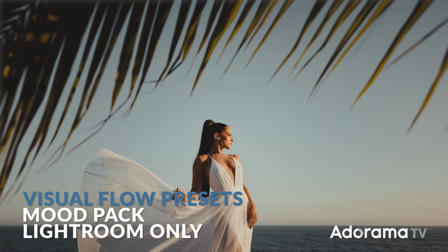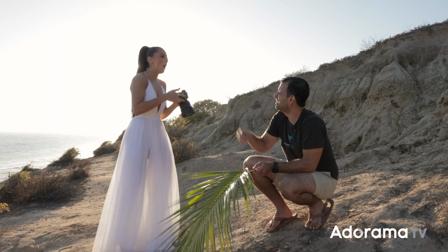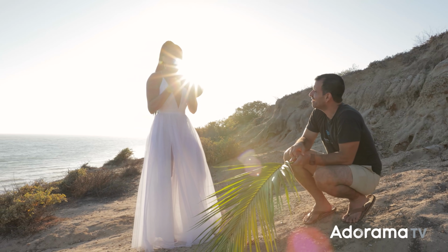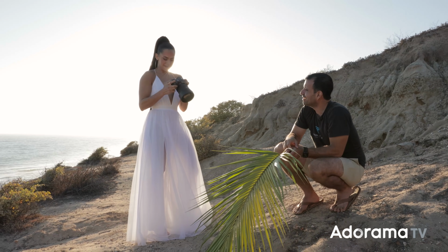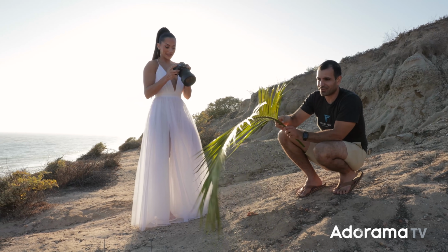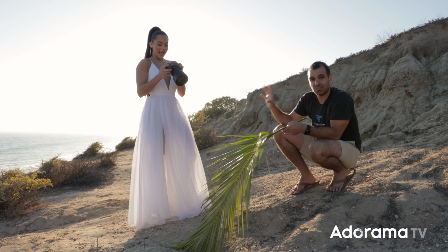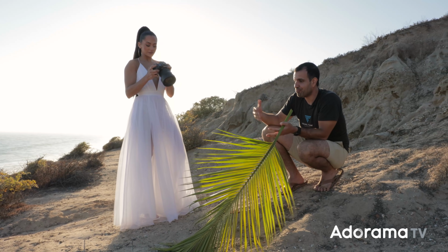Okay, I dig this little set. That was a lot of fun. I kind of want to see her reaction when she sees it. So, Kiara, this is what it looks like. That's my favorite one. What? Isn't that fun? So we're basically using the palm frond to cover up the sky. So it creates this interesting foreground because the sky's a little bit boring. Having her look into that hard light, really fun set.